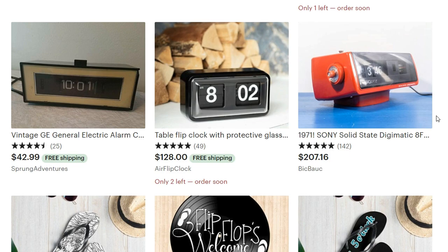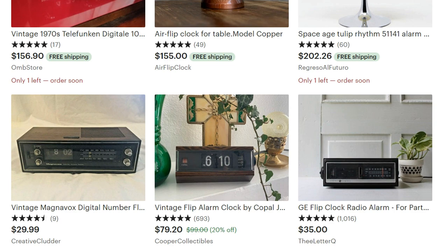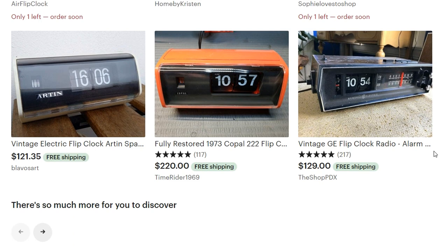So I looked up flip clocks on Etsy and searched around, just thought one would pop up pretty quick. What kills me is what pops up a lot of times when you search — flip flops. I don't know why they think I want flip flops for flip clocks. As you can see, nothing close to purple pops up. I did actually buy a green flip clock off Etsy — that's my clock.